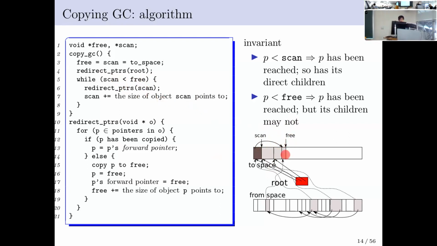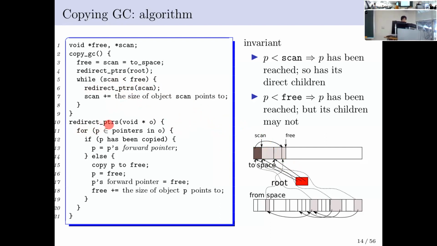If scan is smaller than free, it means that there is still at least one object you have to work on. So basically you pick the object pointed to by this scan pointer and apply the same redirect pointers procedure to this object. After you are done, the scan pointer will be advanced by the size of the object you have just worked on.